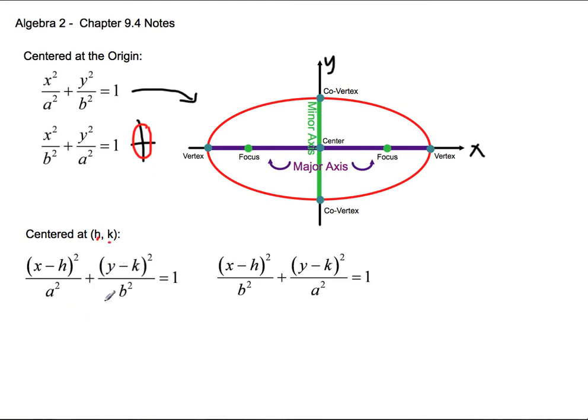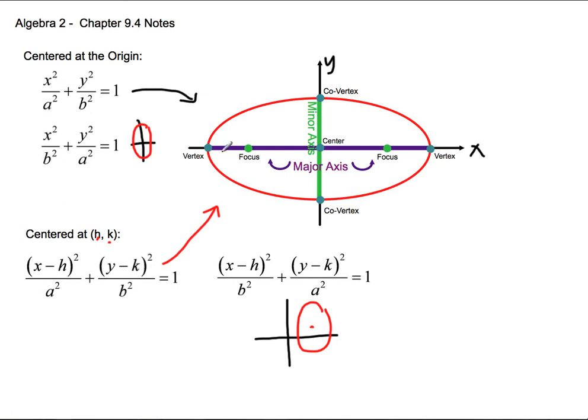And again, this one is going to be just like the one that we've got graphed right here, except moved off of the origin. And this one is going to be of the variety stretched up and down. So if we're centered at (h, k), it would look something like this with its center right there. So these are your equations for ellipses. They're very important equations. You can use them in a lot of different ways to get a lot of information.